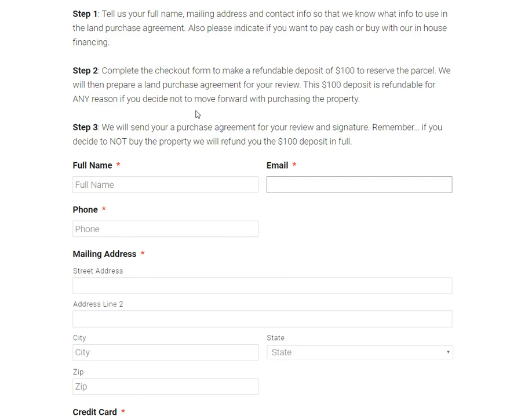Now, if you're paying cash, we'll cover all the closing costs, deed preparation. We'll take care of everything, and we'll secure what's called a closing notary, who is going to meet you wherever you are. So I'm actually in St. Louis, so I could meet you if you're in St. Louis, but if you're down in southern Missouri or Kansas City or somewhere like that, we would just hire a real estate closing notary to come meet you. And that's how we do our closings.